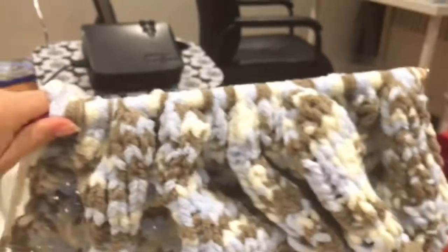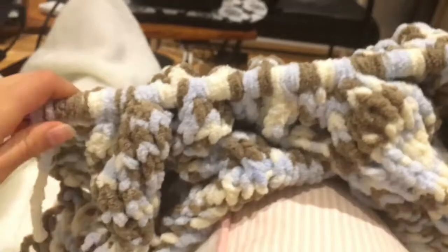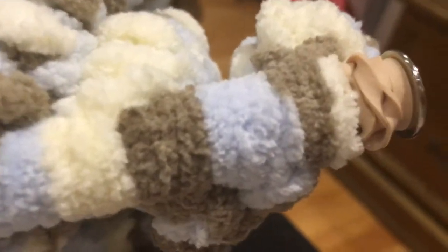I think it was a little bit ambitious for me to A, make an entire blanket, B, do a pattern, and C, make a blanket as big as I am. It is a little bit hard to do because it is getting so bunched up at this point. Keeping it all on one needle is getting quite difficult. It's also starting to come off the ends, so as you can see here, I had to put a little elastic band there. Even then, I find that it's better to put something bigger, such as a hair scrunchie.